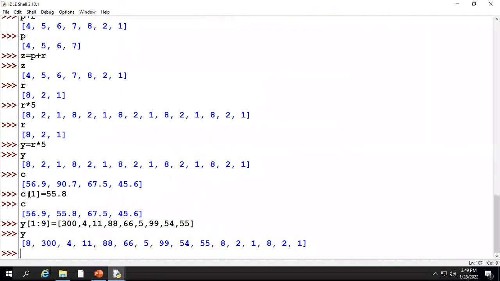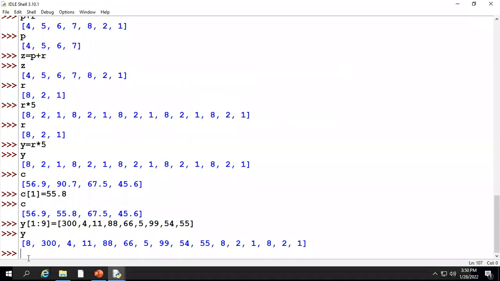So a single item we can change by using the equal to symbol, and the same equal to symbol we use for a range of values. To change a range of values, we first access the range of index using the colon operator, 1 colon 9 we have specified here. Then we tell how many items we are going to change there. So this is also possible. Okay, fine. Any doubt in these things? So here we learned how to change a single item.